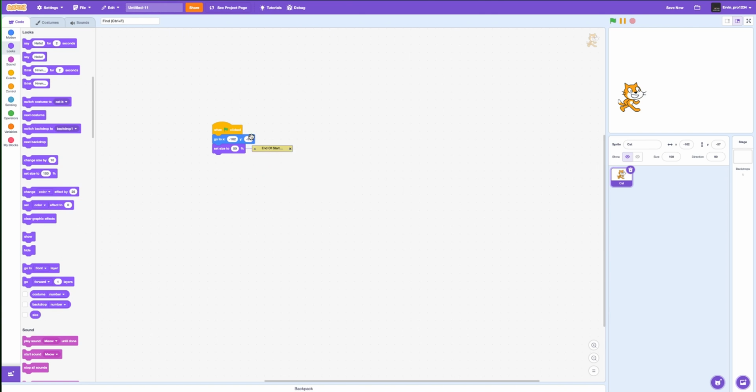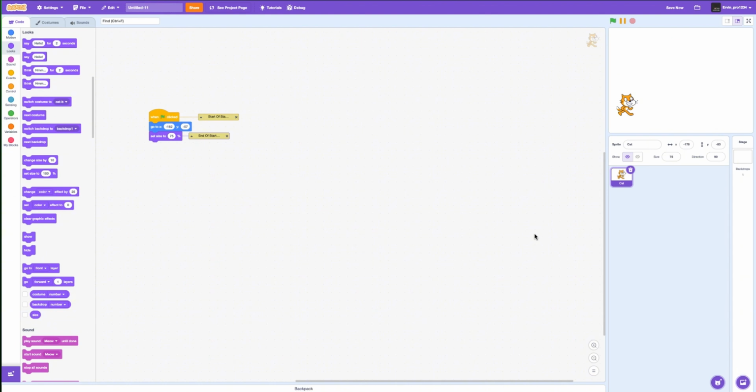Now we're going to add a comment to here: start of starting. These blocks are like the setup blocks, starting or setup. These make everything work properly. Now if we click the green flag, the cat's tiny. That's way too small, so I'm going to set it to 75. Now, that is perfect.